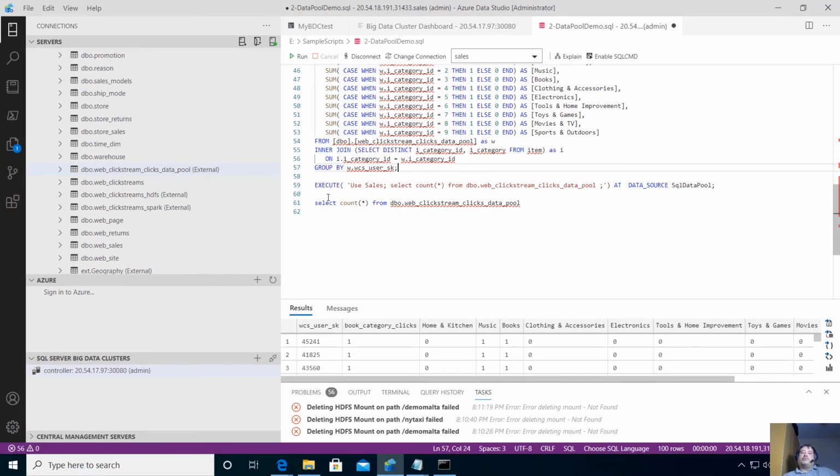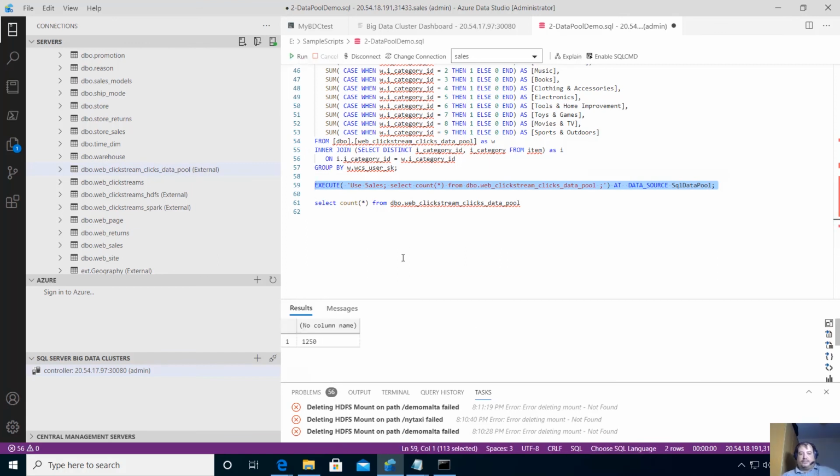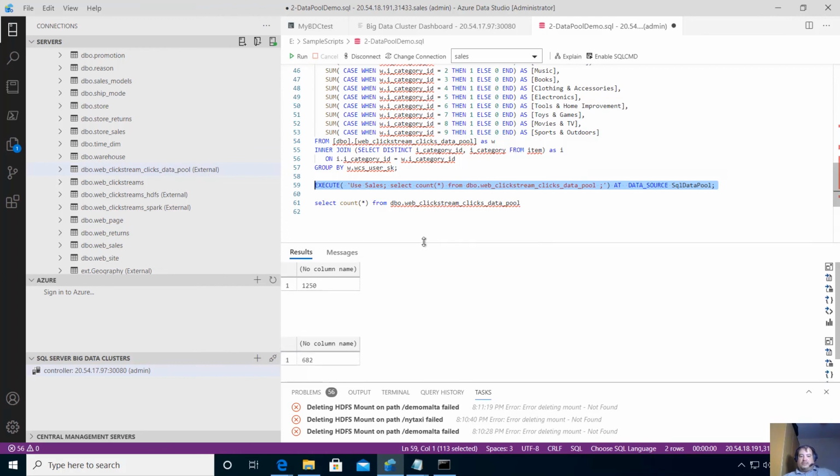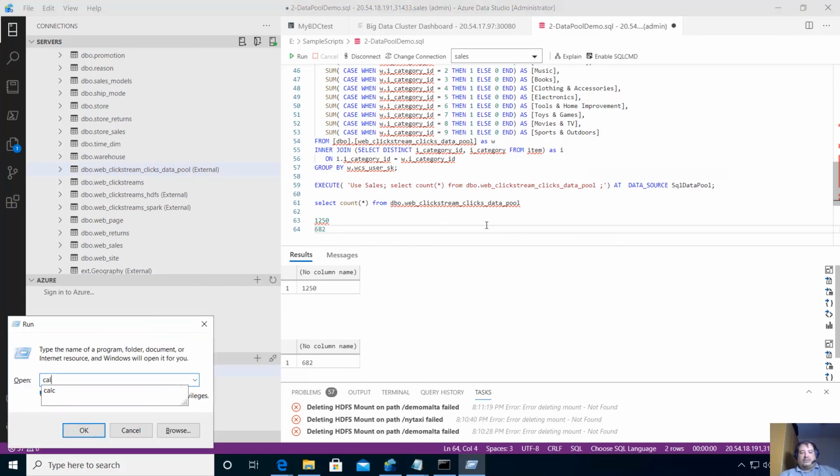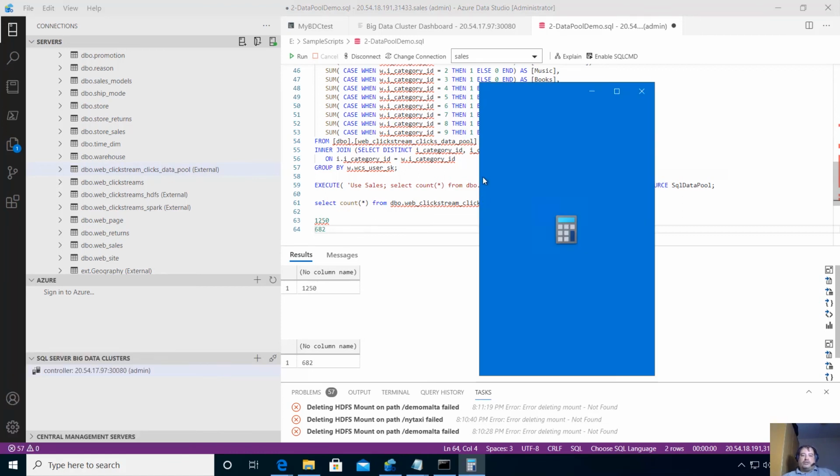So I'll get the count of records of the table on each node of the pool. And the result is that one of the nodes has 1,250 records and the other node has 682 records.